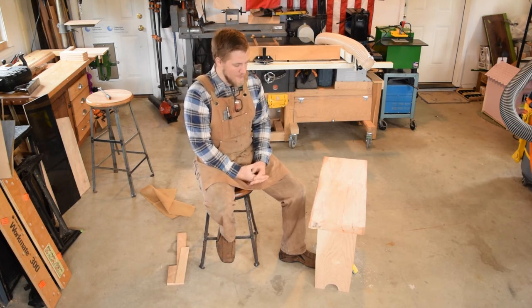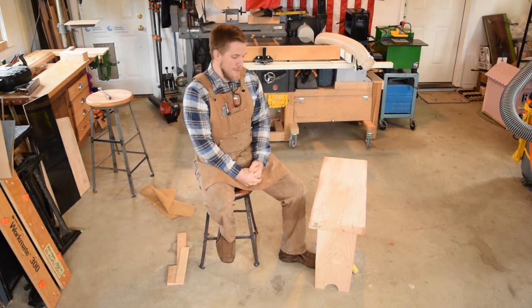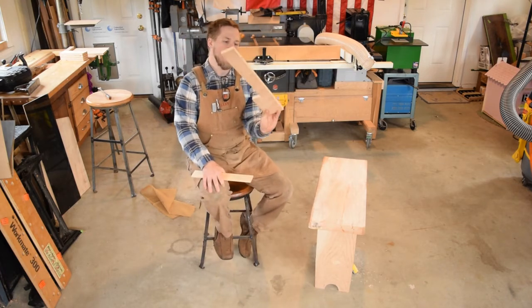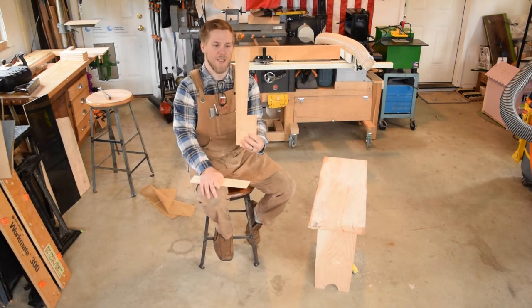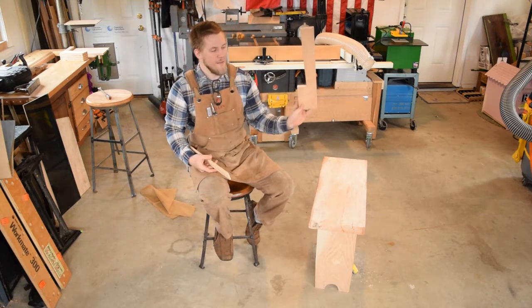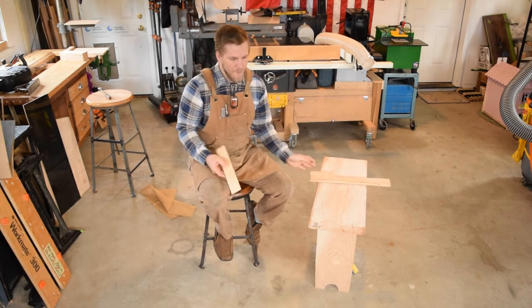Overall though, I think this was a very successful project, and I look forward to doing more of these videos in the future. Things that did go right was creating just a simple tapering jig on the bandsaw worked very well. So again, I just cut a piece of wood at, I think it was a 4-degree angle, 4 or 5, and that allowed me to easily taper my pieces on the table saw.